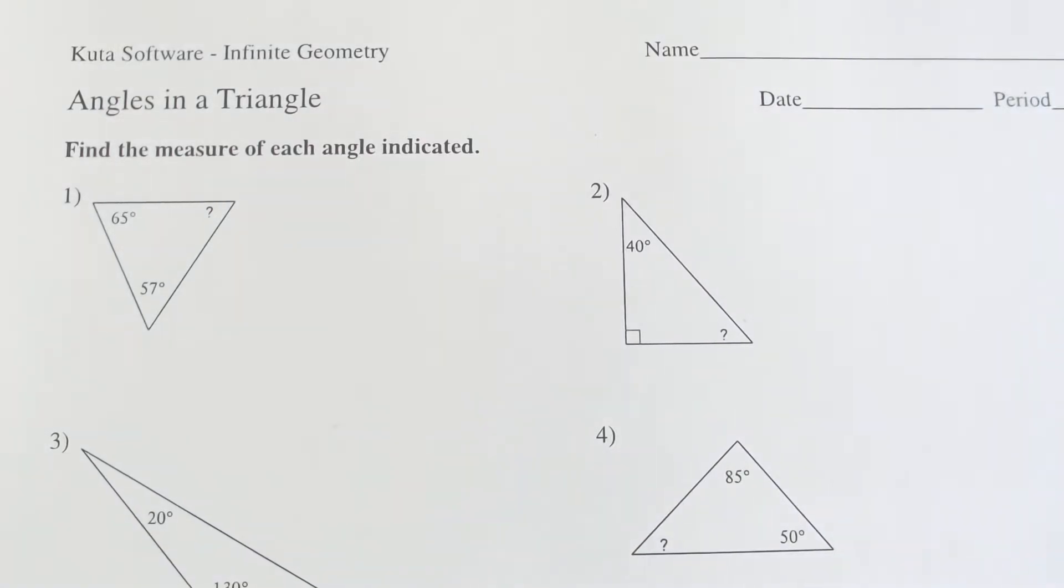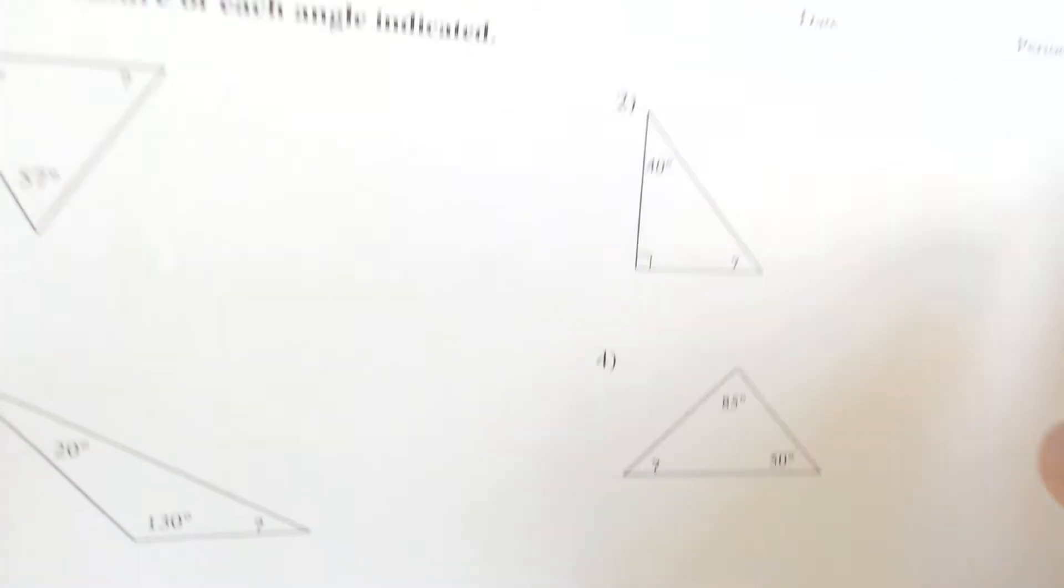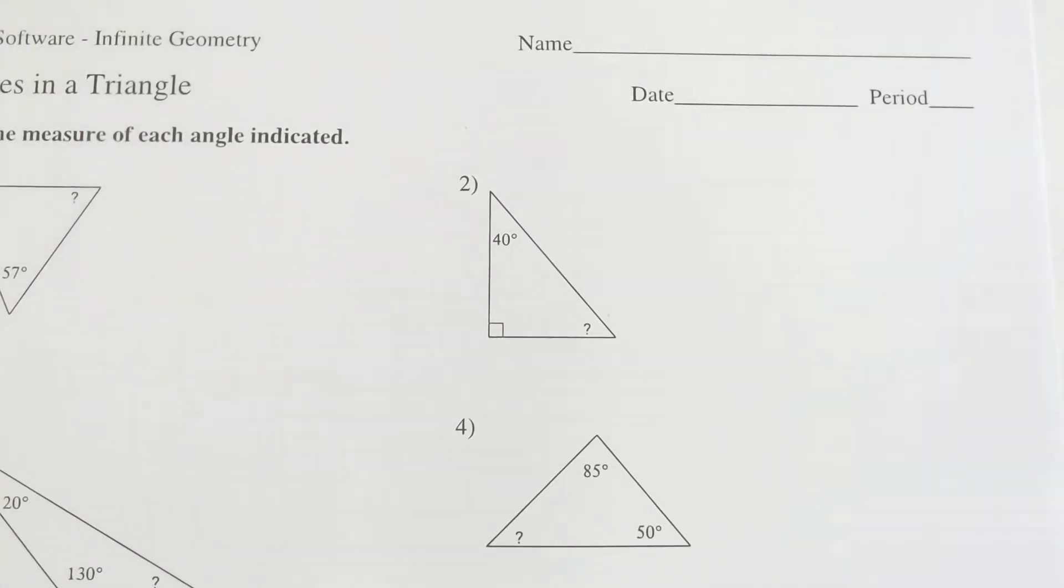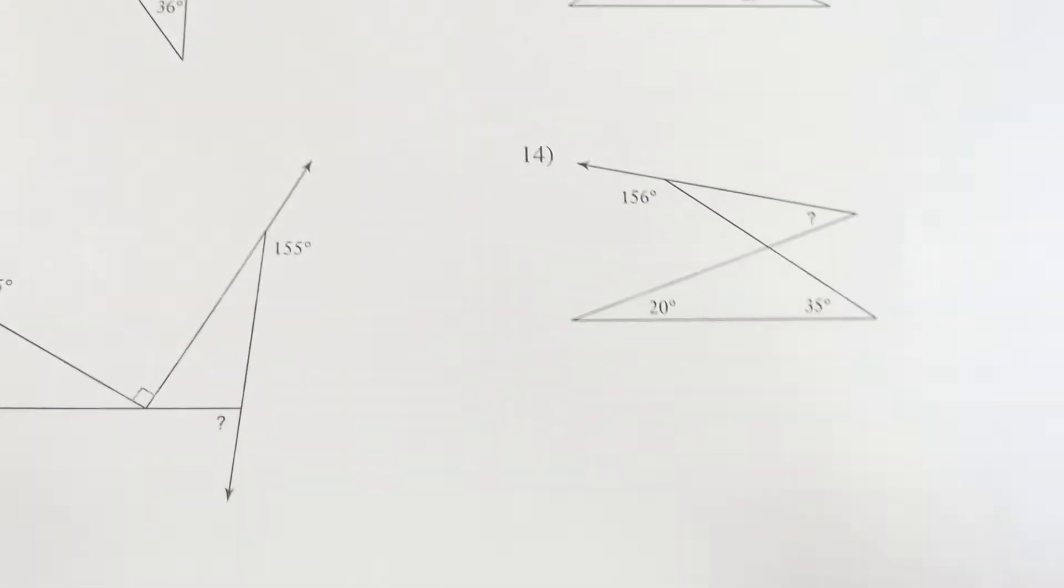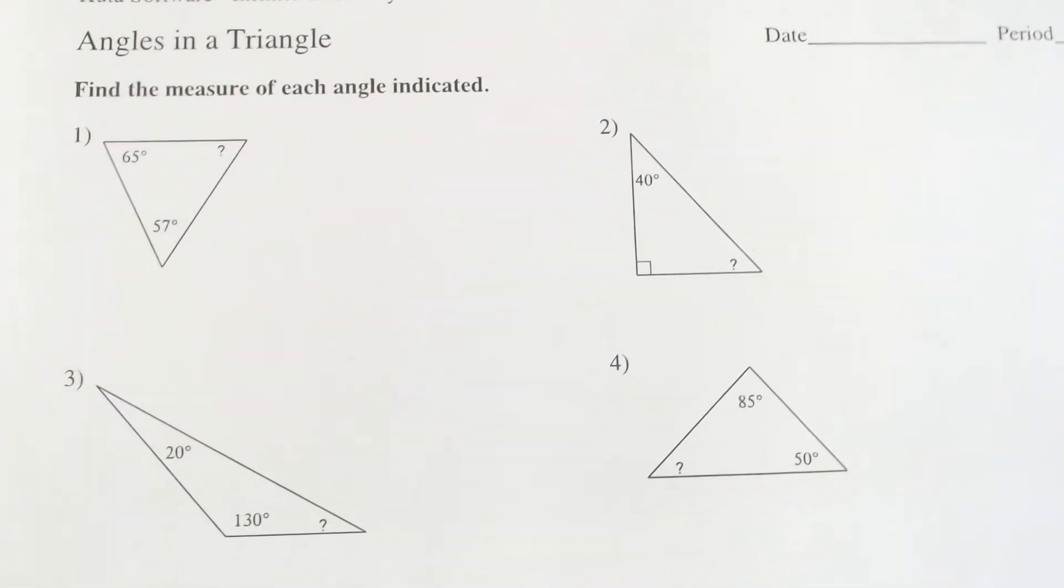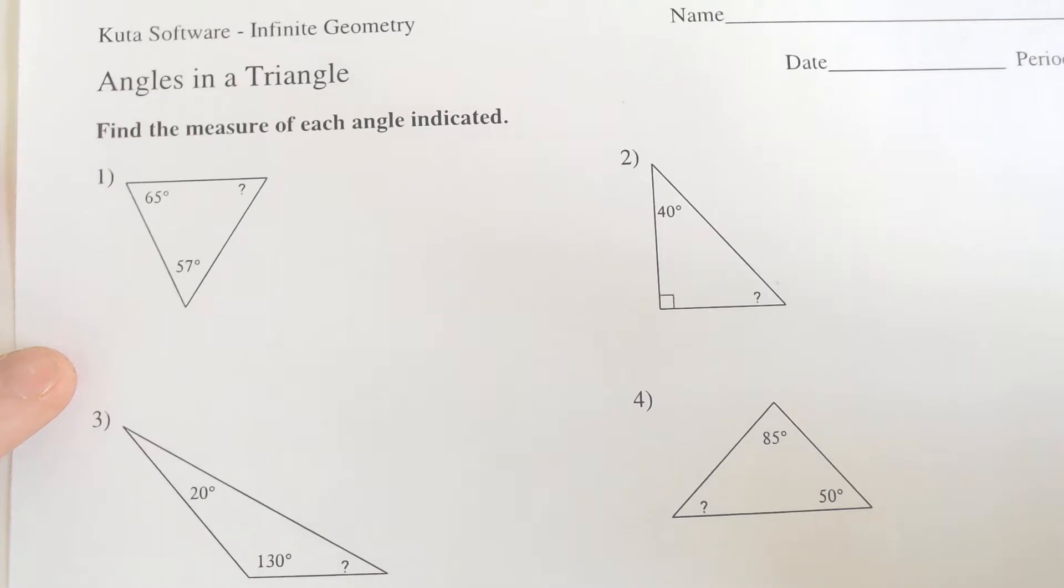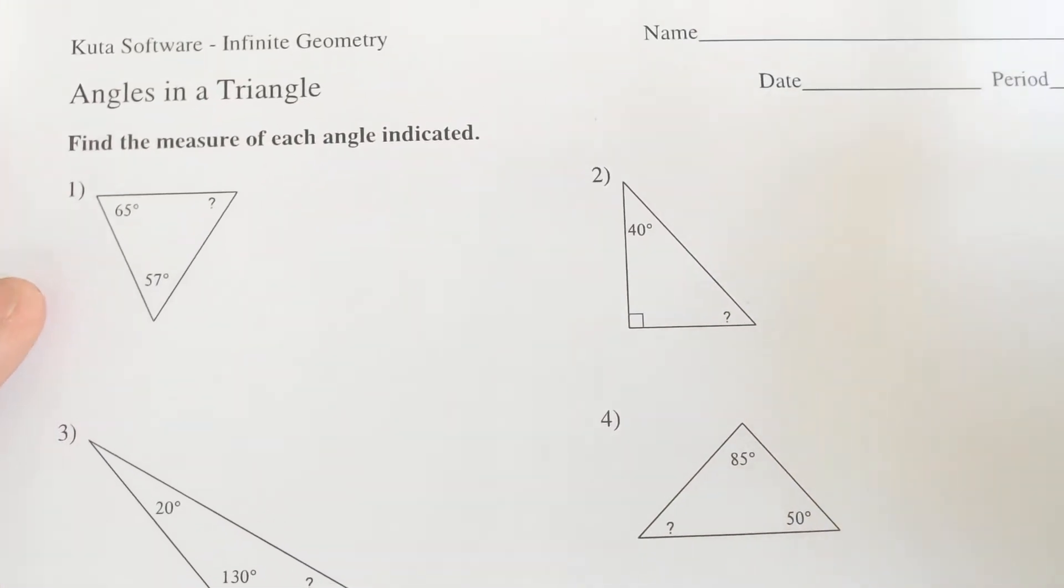Hello and welcome back to another episode of Math with Zone. Today we are going to be doing angles in a triangle. Now there are all sorts of different problems. The first ones are going to start out easy, and then they're going to get a little more complicated, and then they're going to get even more complicated. So I recommend watching through the entire video if you're struggling with this, because I'm going to go through probably every problem. This is one of the few sheets where I end up going through everything because it just gets a little harder as it goes.